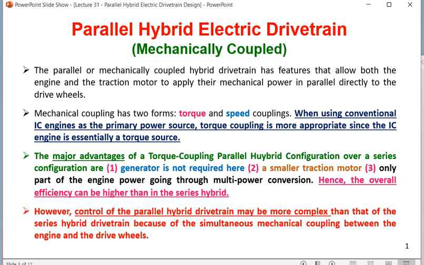Hence, very good control of speed is not possible, or it becomes more complex. So in case of series hybrid, we knew that the engine was mechanically decoupled from the wheel. So in that case, control was segmented. Better control could be achieved in a simpler manner. But in case of parallel hybrid, the drivetrain has the engine on one side and the wheel on the other side. Both are mechanical components. So as we find that the engine is coupled to the wheel mechanically, the control of the drive wheel becomes complex in case of parallel hybrid.